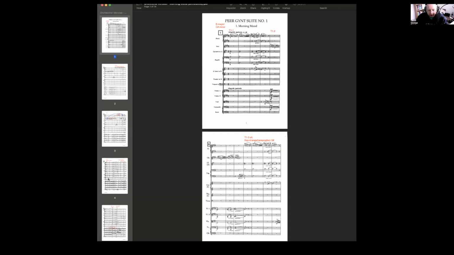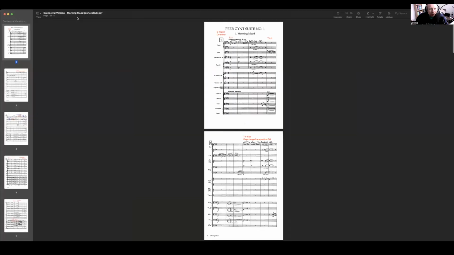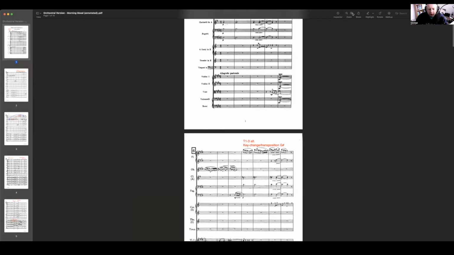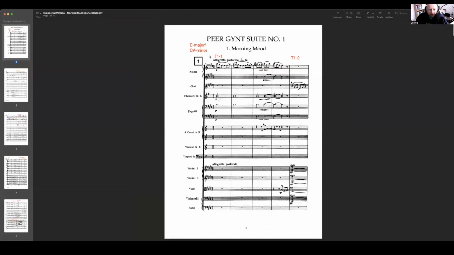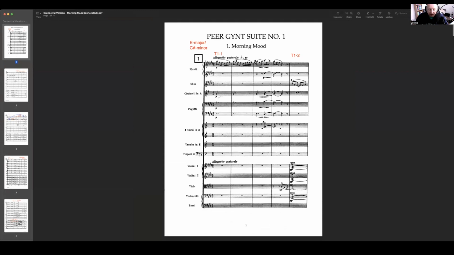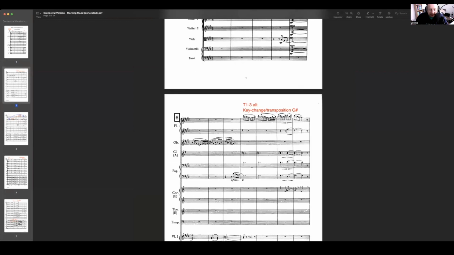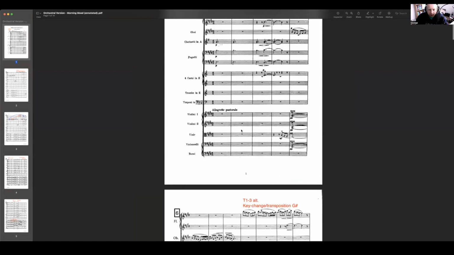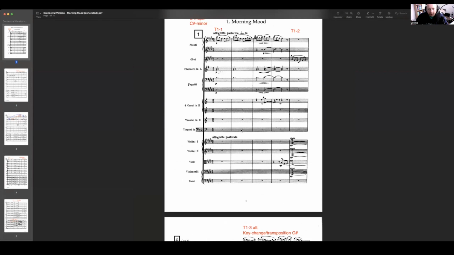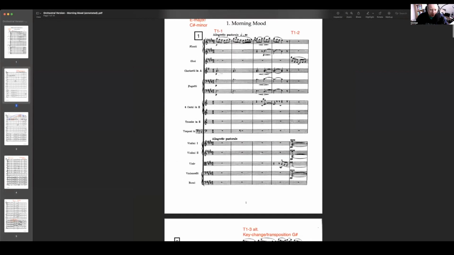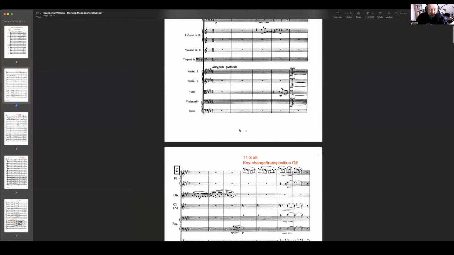If I can just pull that up quickly. As you can see, we started... zoom in a touch. We marked it up with some additional information as well, but obviously theme one, and that's the first iteration of theme one. Then it repeats, although there are slight variations, there's probably some more nuance to the melody if we were to take a closer look. Probably some kind of period form.